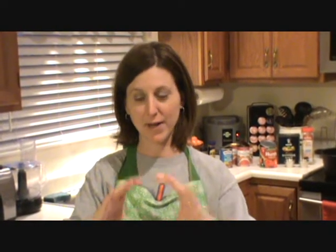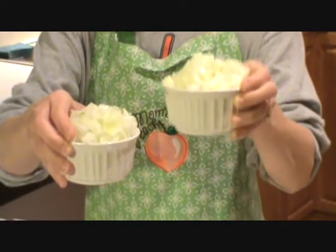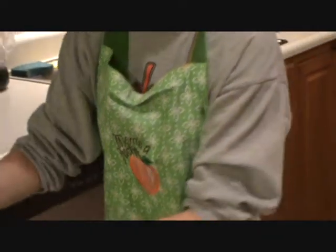We're going to start off with one huge onion, about that big. I already cut it up just for time factor here. One big onion, one green bell pepper, and 3 jalapenos. I'm going to show you how to go ahead and cut one of these up. But I want to show you something. Look at this. This is one whole onion. Note to self: if you half an onion, that'll be 1 whole cup. So if you use a whole onion, that's 2 cups of onion.